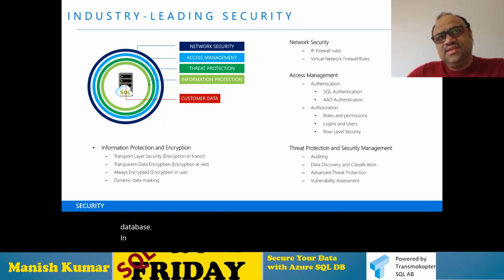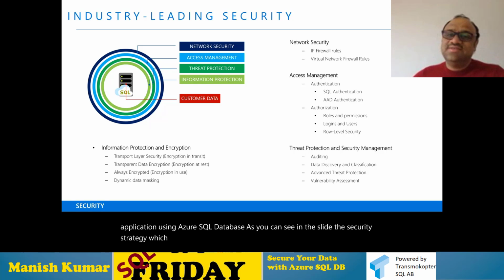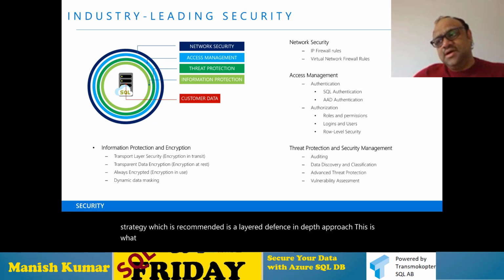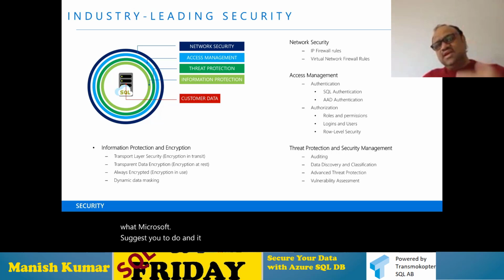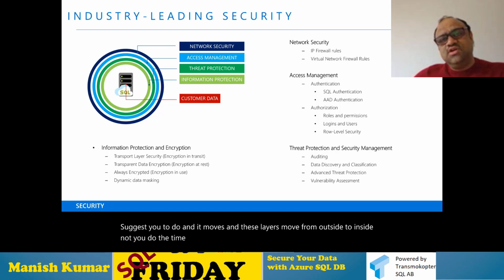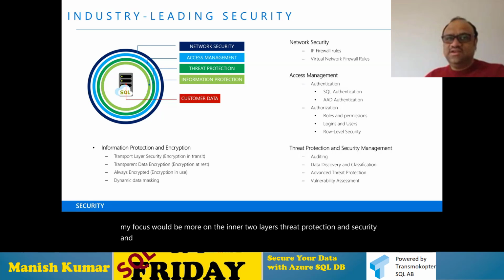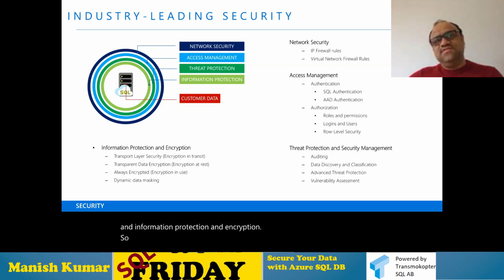In today's session, we'll be covering the basics of securing the data tier of an application using Azure SQL Database. As you can see in the slide, the security strategy recommended is a layered defense in depth approach. This is what Microsoft suggests you do, and the layers move from outside to inside. Due to the time limitation, I'll give an overview of the outer 2 layers, but my focus will be more on the inner 2 layers, threat protection and security, and information protection and encryption. So let's start with the outermost layer first.